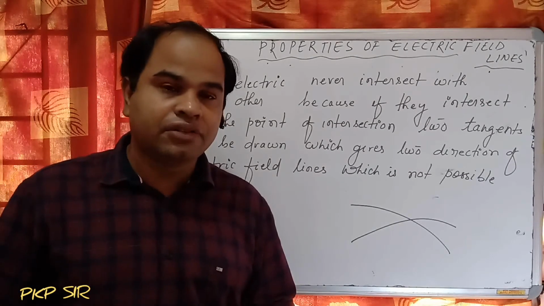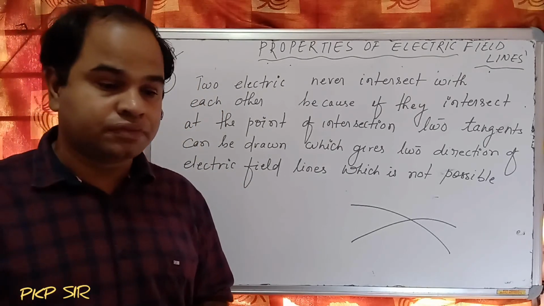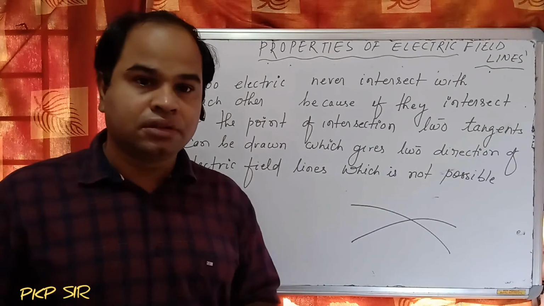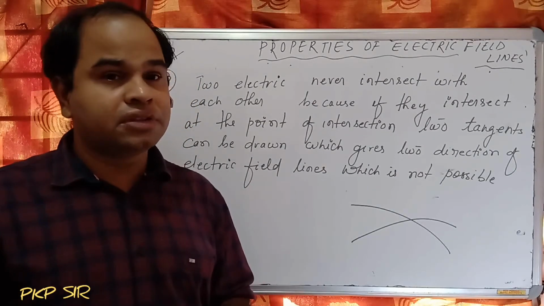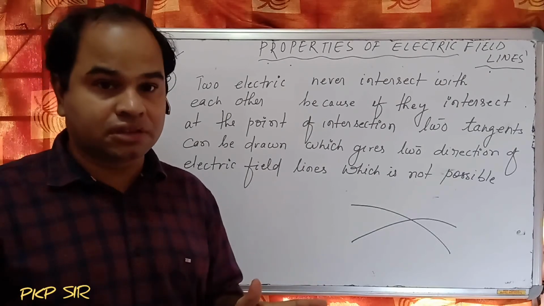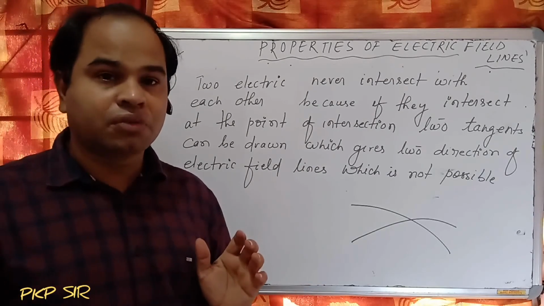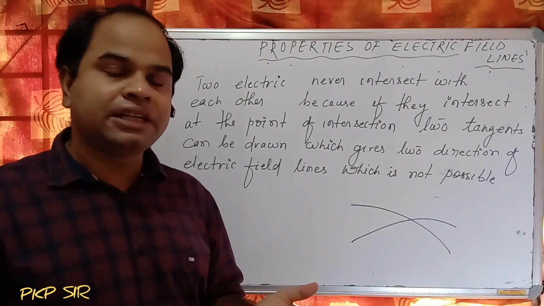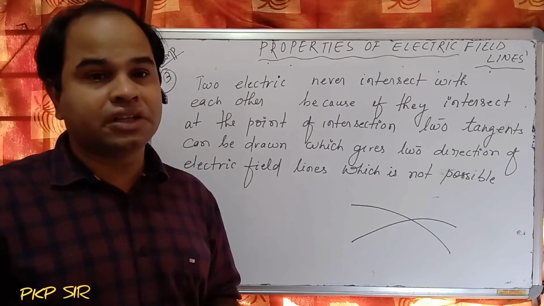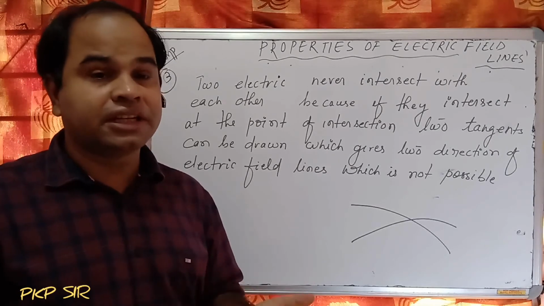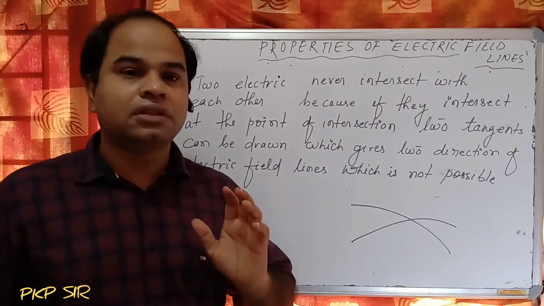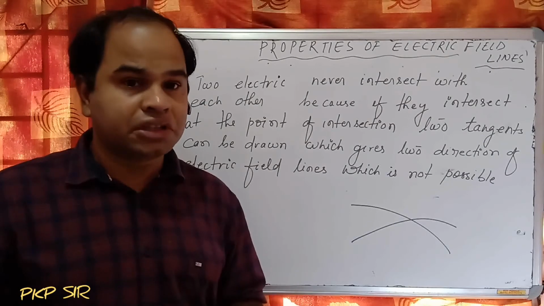Third property is important. It's a 2 marks question in exams. Understand it well. Again I am saying it's a 2 marks question. We know that electric field lines always start from the higher potential and end in the lower potential, or start from the positive charge and end in the negative charge. That means it has only one direction, from positive to negative. And the tangent at any point on the lines of force gives the direction of electric field intensity. So electric field lines have only one direction, that is from positive to negative.